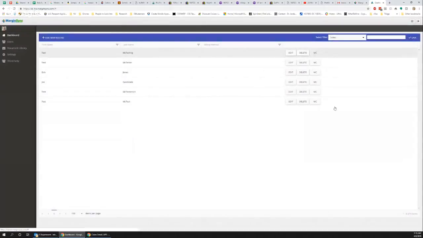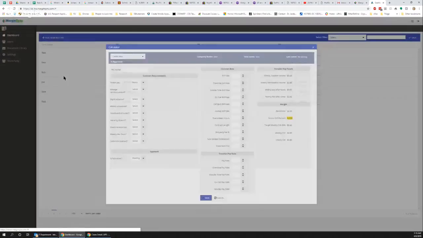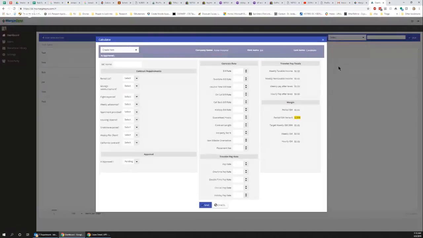All right, so now we're going to go to margin calculator. Okay, so the margin record, that's basically a deal in my vocabulary. Yeah. So now here's the key component with margin calculators. You can create an infinite number of margin calculators per traveler. And the key component is you can name them whatever you want. So it's really up to you to name them how you choose to name them.